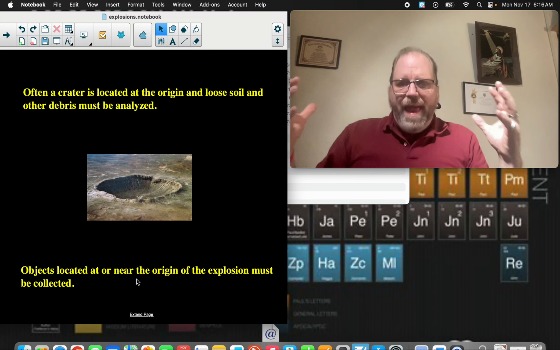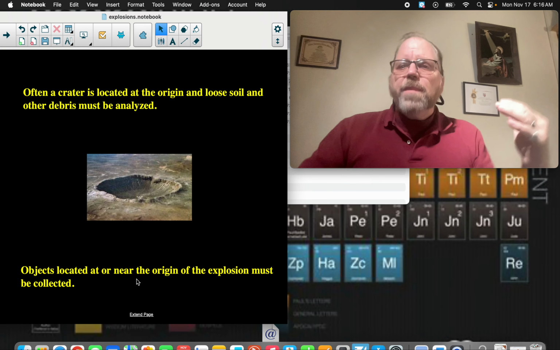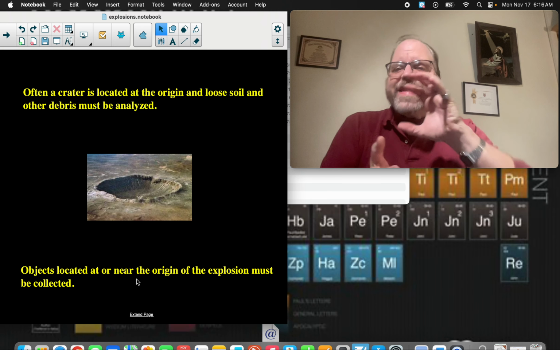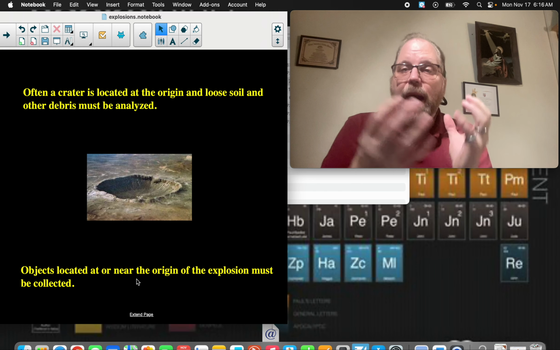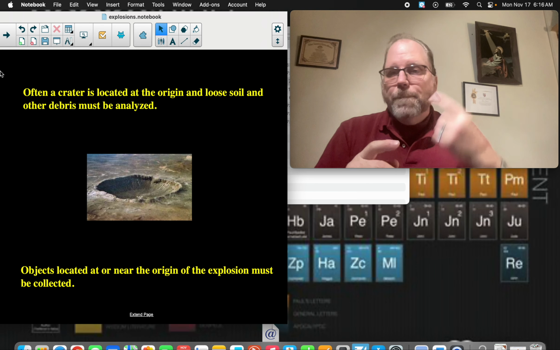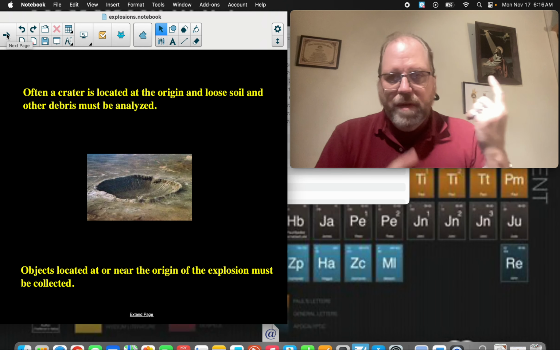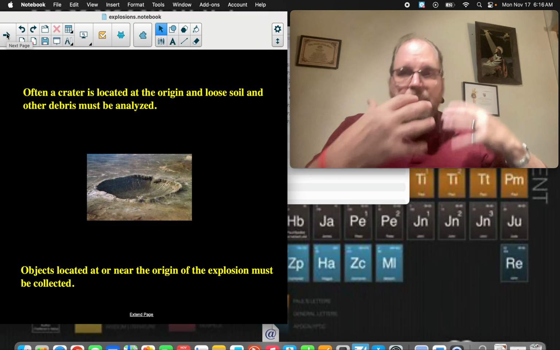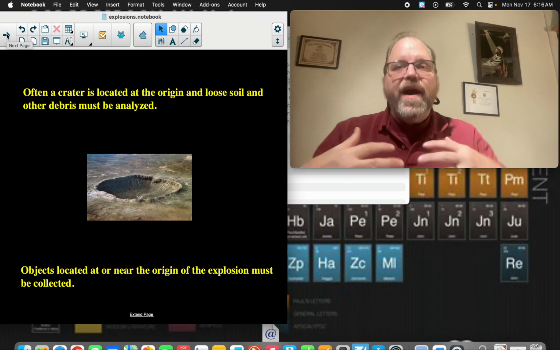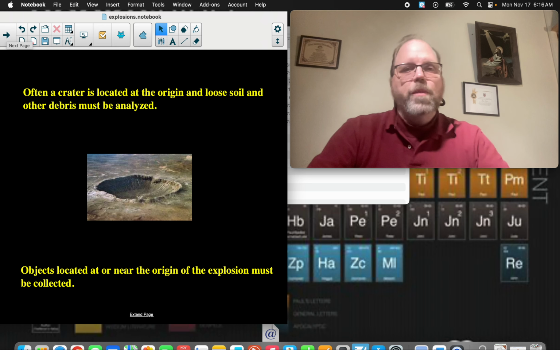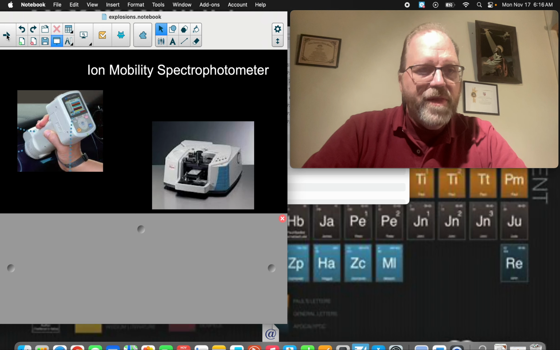What we do when we have an explosion, we take all the parts and we reassemble the bomb as best we can. Back when they had the pipe bomber during the Olympics in Los Angeles, those things that we can identify in that way to be able to match up the scene.